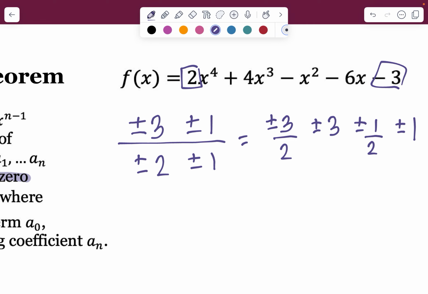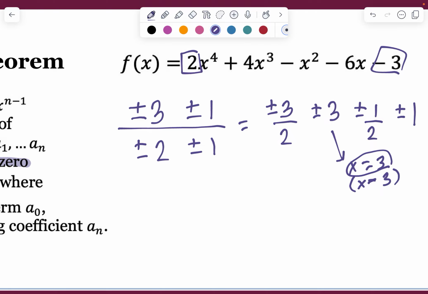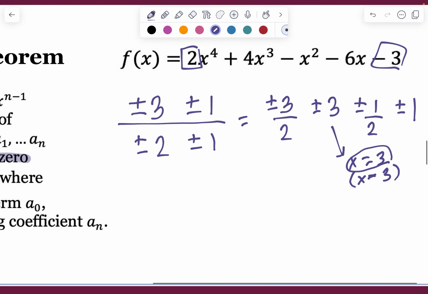Now we could use synthetic division to divide out the factors. So for example, if x is 3, the factor we would divide out is x minus 3. And if this is in fact a root, we'd have a remainder of 0. But in this case, it's actually easier to just plug in. Our polynomial isn't too long, and our numbers aren't that big. So we're just going to plug in some numbers and check to see if we end up with 0, because that will mean we'll have a root. So I'm just going to test 1 first, just because 1's pretty easy.